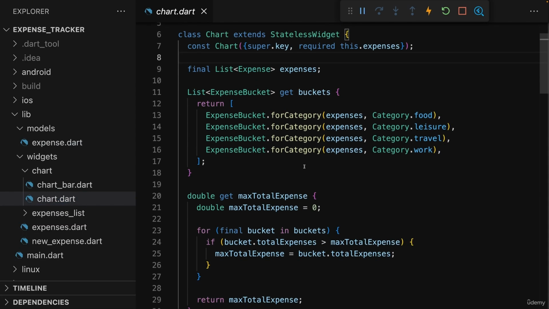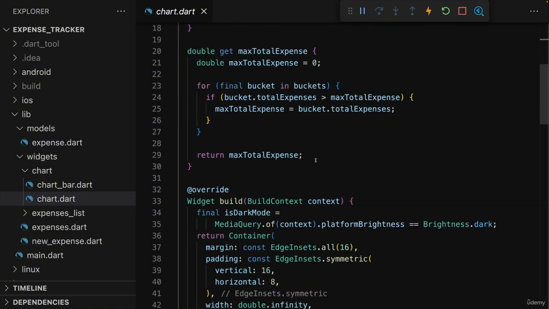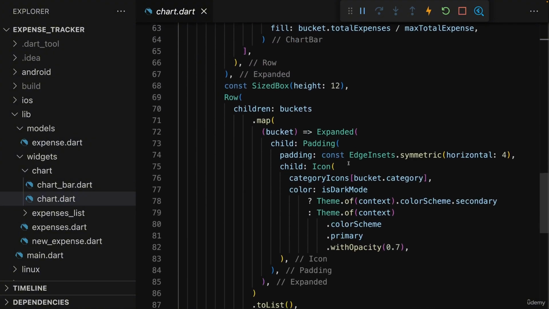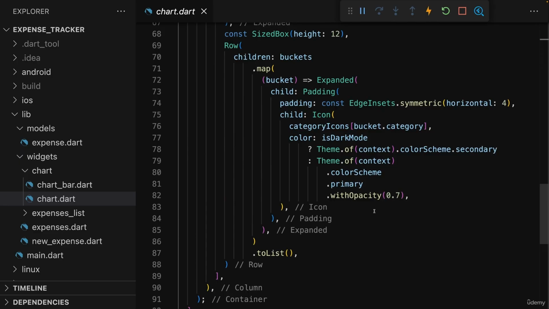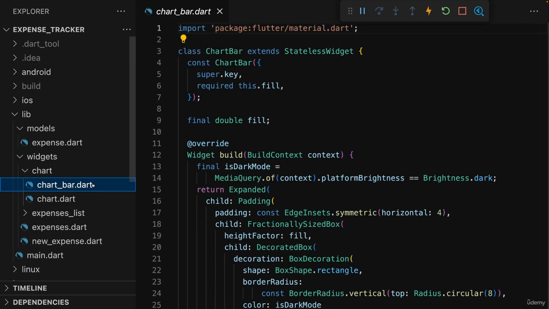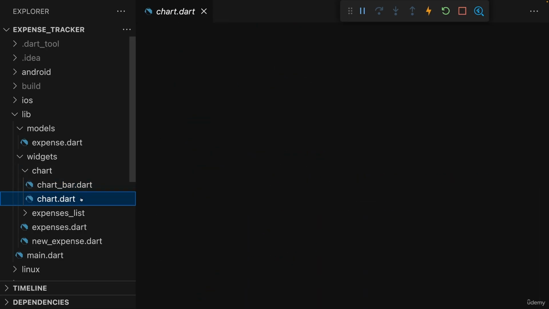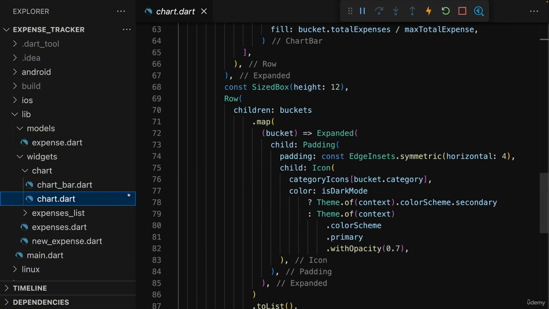After all, errors should be highlighted if you have any in this file. If you followed along with the same conventions I used throughout this section though, this file should work fine for you. And the same should be true for chart.bar.dart. Attached, you also find a link to my complete current project snapshot, so that you can also compare the other code files to yours in case you're facing any errors with those newly added files.